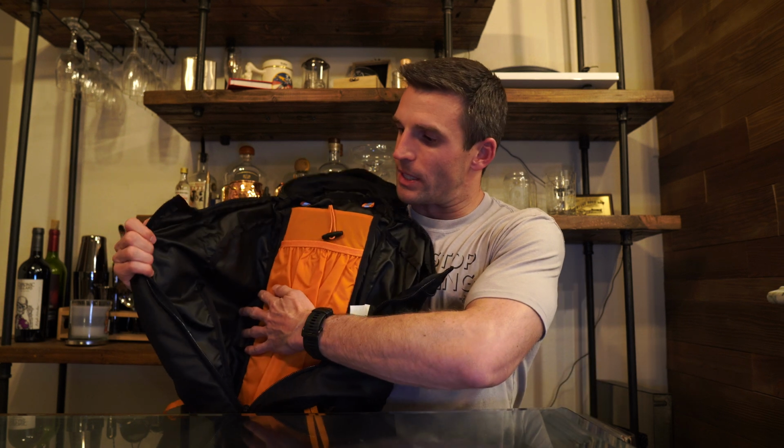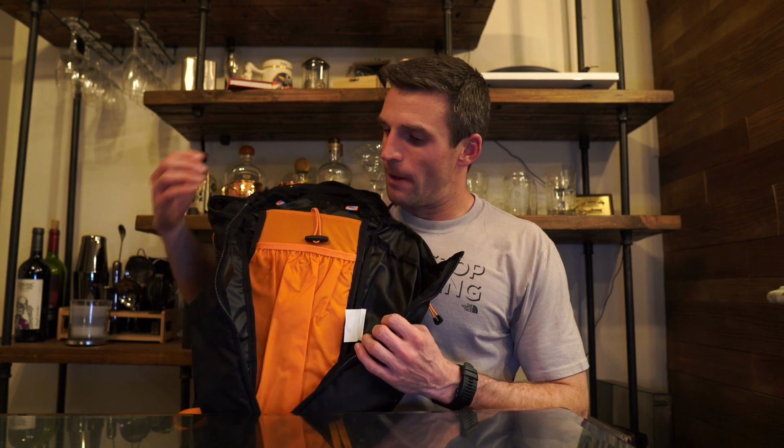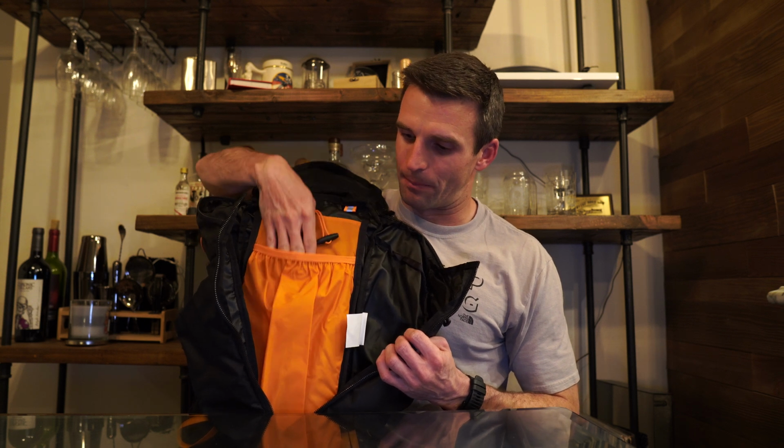From the inside, you can see that there are no pockets. There is no organization in here. It's just one mass pocket, which I say is a con. There's only the hydration bladder holder and the strap to hold the bladder in place.